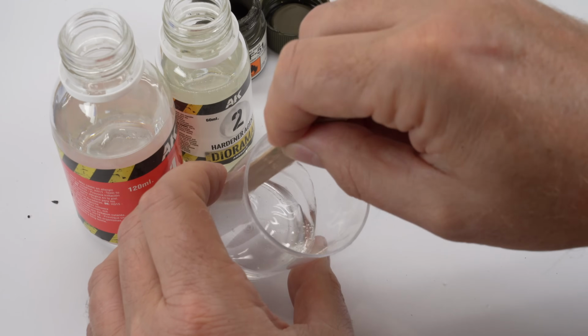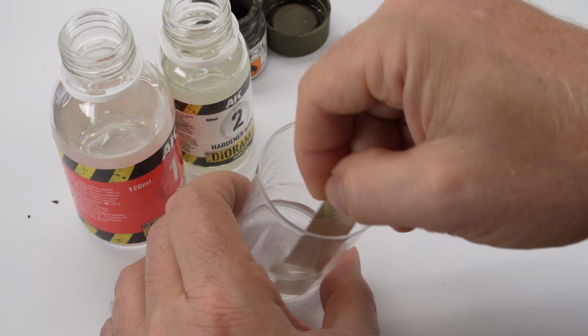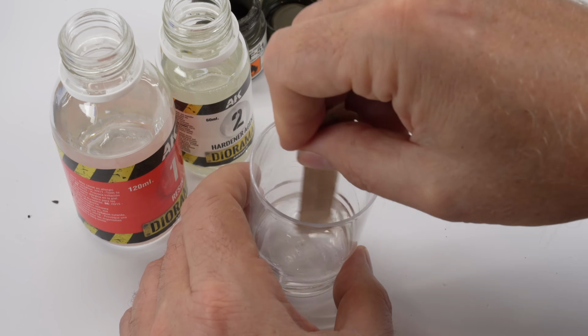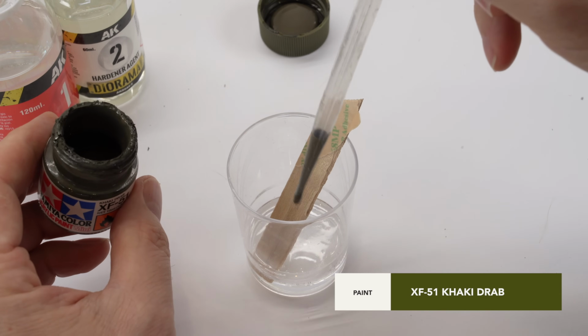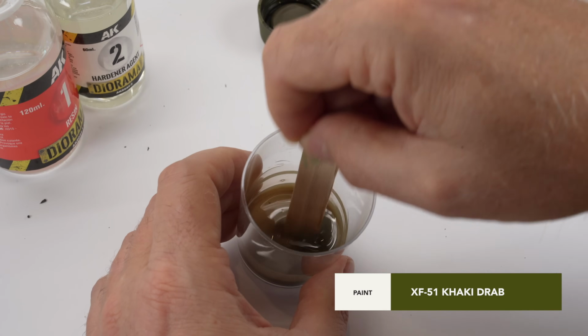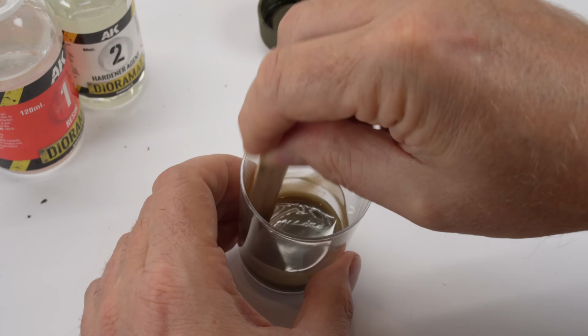This is only going to be a small pour in the scheme of things, as it's a bit of a test for me, and the 2 parts of the resin were mixed with the 1 part of the hardener. A couple of drops of khaki drab are added to tint it, and it was time to put my money where my mouth was and commit to this pour.